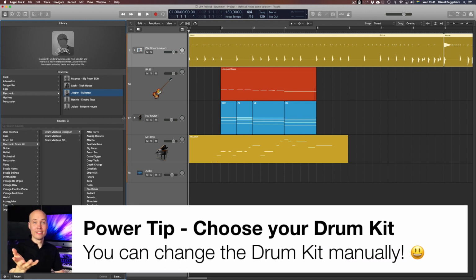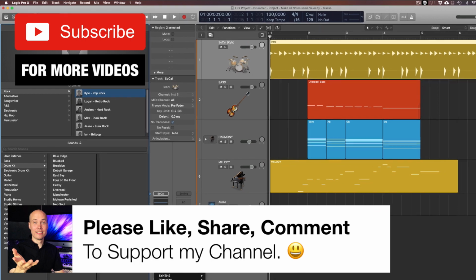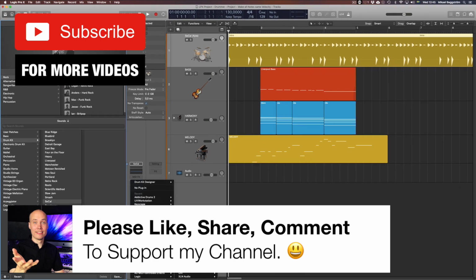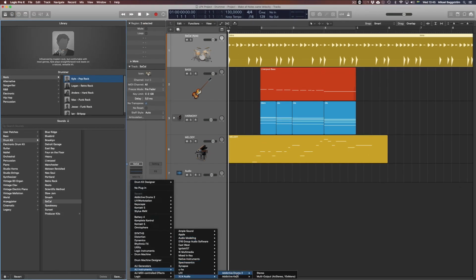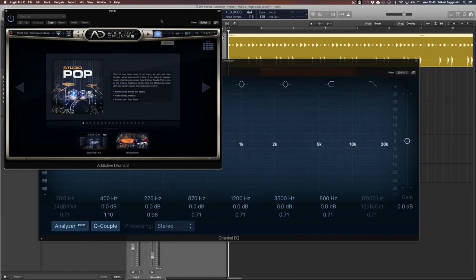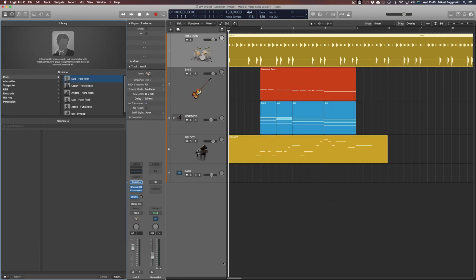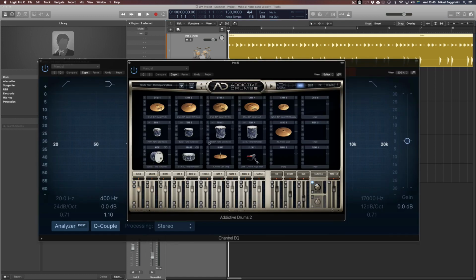Power tip. You can actually change drum kit manually from the instrument library so that a specific drummer and genre of your choice is performed on a drum kit that you can also choose. It can be a drum kit plugin or a sample library. As long as it is mapped to the standard general MIDI drum mapping system, it should work fine, and most plugins actually are. Meaning the kick drum is the same key in every drum plugin, the snare is also the same key, and so on.